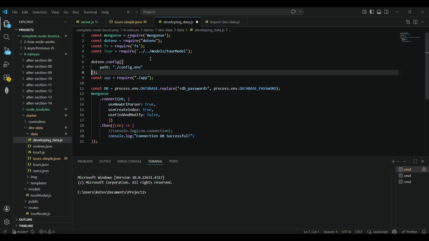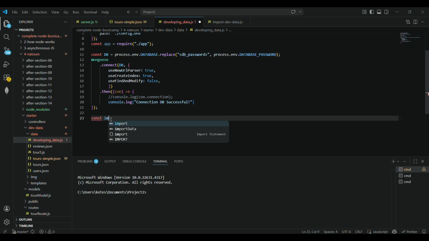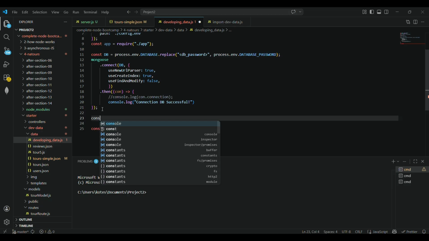Now let us create a new function after connecting to the DB, a function to import data from the file system. But first we need to read the file.